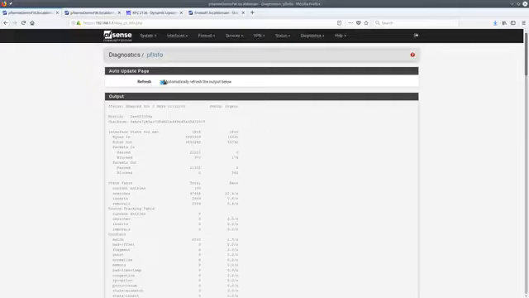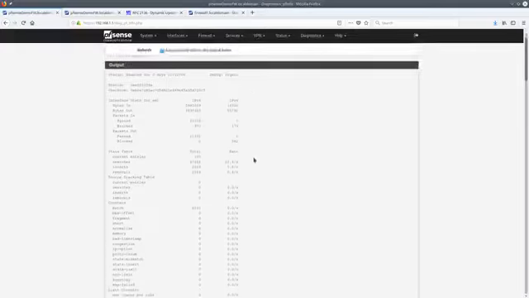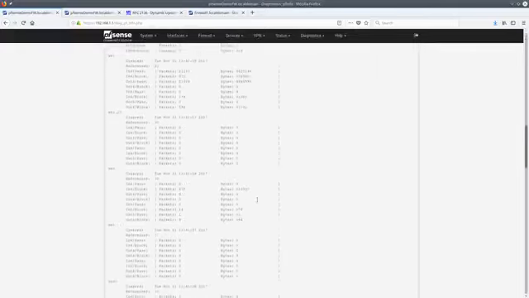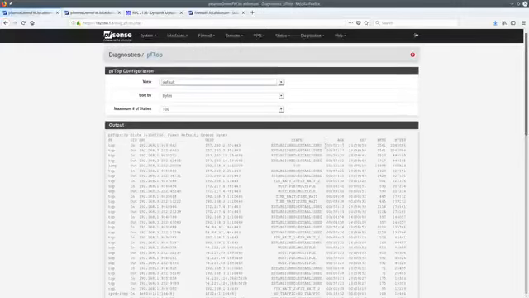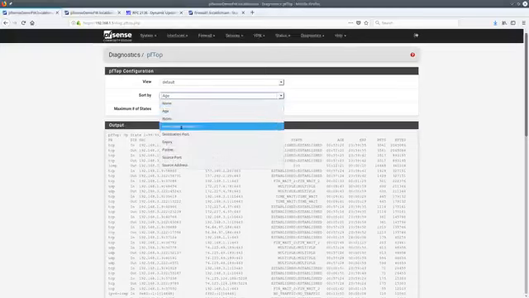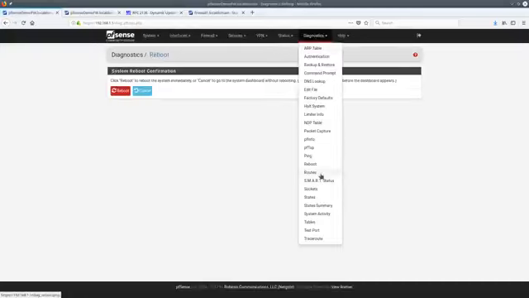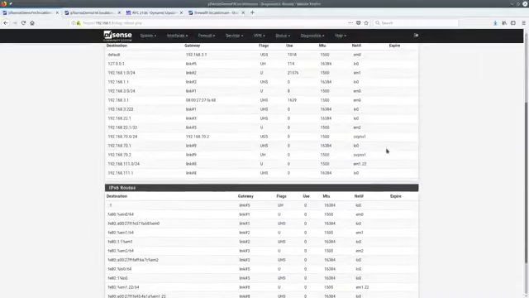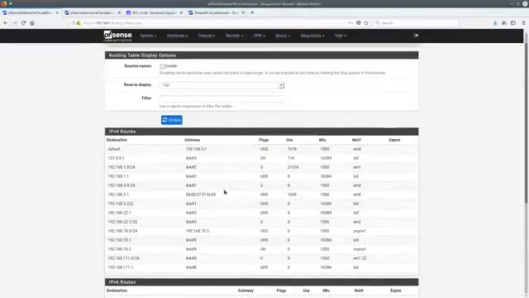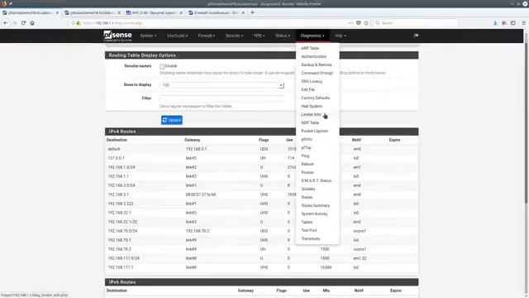PF info, this automatically refreshes here. So you have some nice network statistics on here. PF top, so you can see some of the connections, sort by age, sort by expiration or packet. Reboot, well, that's pretty obvious. Routes, show your routing tables. This is really handy when you're trying to sort things out and make sure the routing tables are there without having to drop to the command line. And you can see all the different options when you're going, okay, these are all the route tables. These are everything in here. When you're troubleshooting VPNs, this is your best friend.